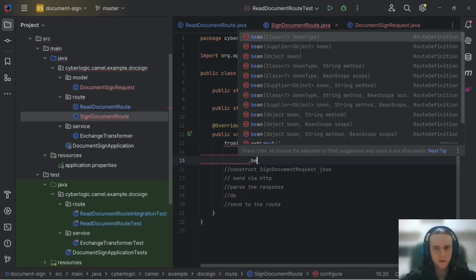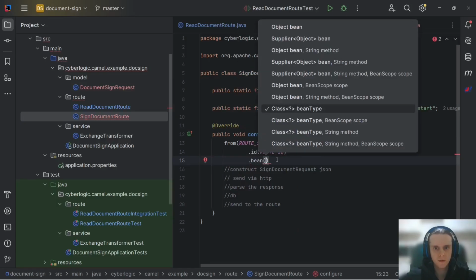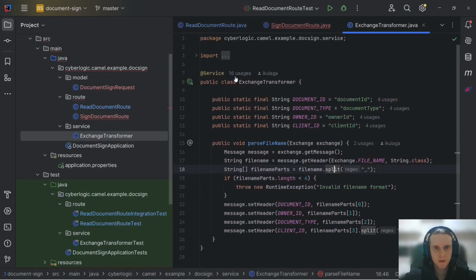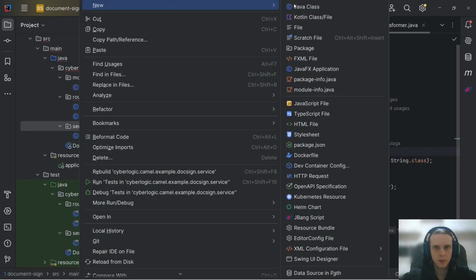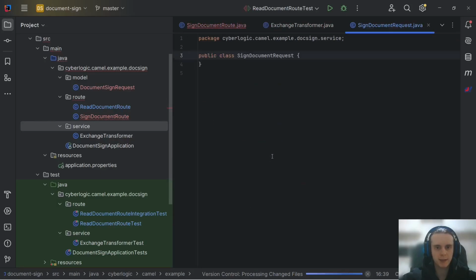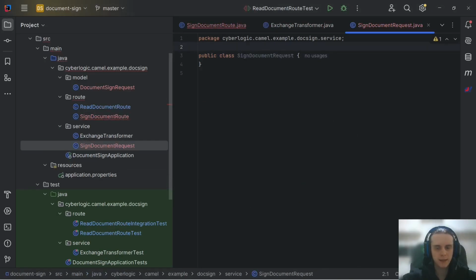Now, when we have our request class defined, we need to somehow construct an instance of this class. For that, we need to call some form of bean. Here, what we can do is make use of our exchange transformer class and just define another method, for example, something like createDocumentSignRequest. And again, get our message from the exchange, create the document sign request, and then set it as our message body. But what might be better to do instead is make a separate class for that. I'll explain why in a second.